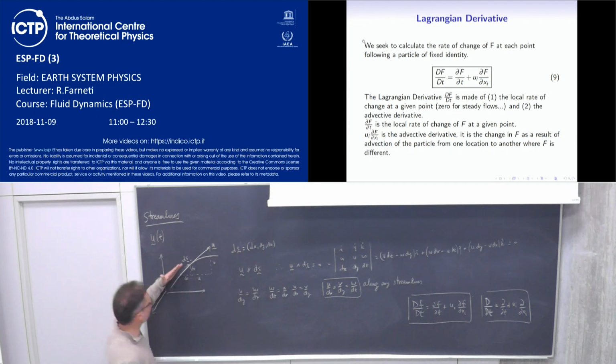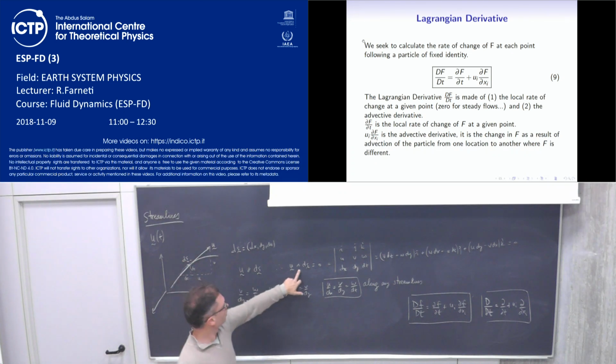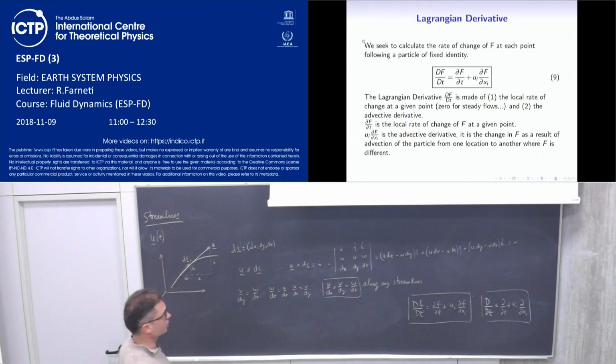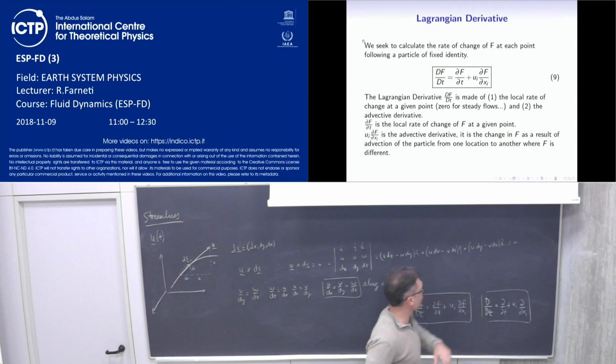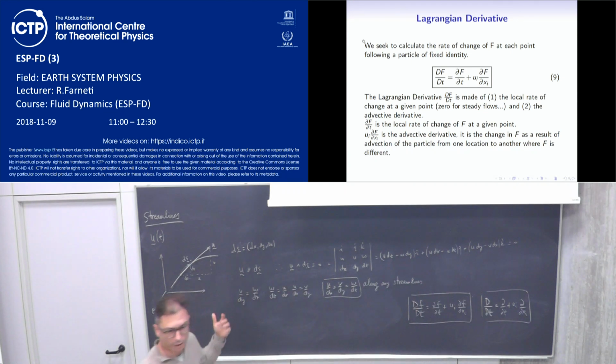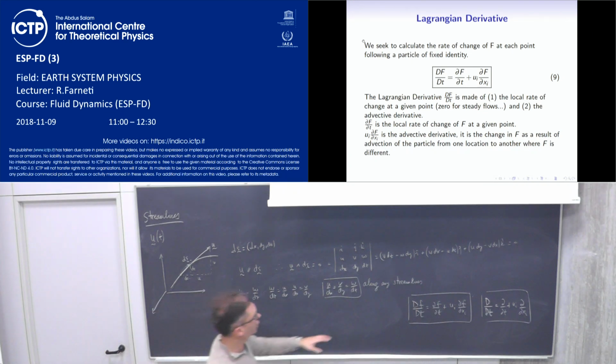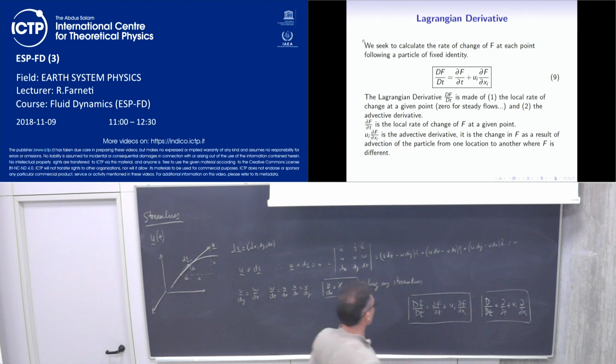Okay, so by definition, this element of the arc length ds is parallel to the velocity vector u, and if they're parallel, the wedge product is equal to 0. And this is true for every direction, because you could reduce this to a two-dimensional or a one-dimensional problem. Okay? So all of these have to be equal to 0.